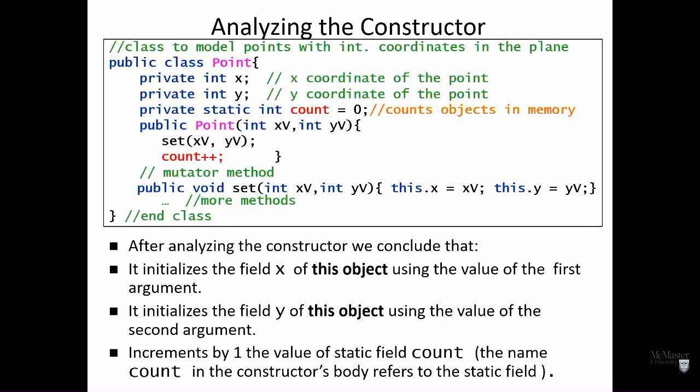So now we have one problem, right? We incremented count. But how can we use it? We don't have access to it. Why don't we have access to it? Why don't you have access to the count variable here? It's a very basic question. Yeah, it's private, right? I incremented it. I have the value, but I don't have access. How can I utilize this?